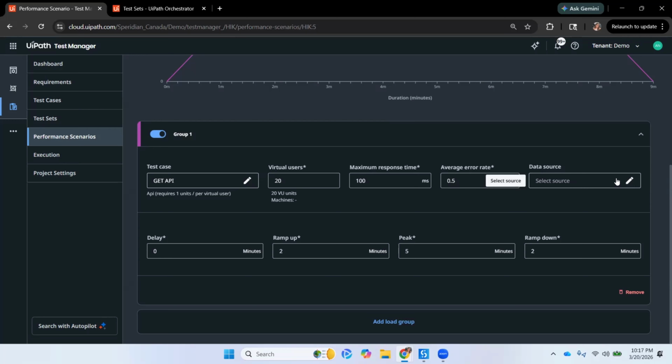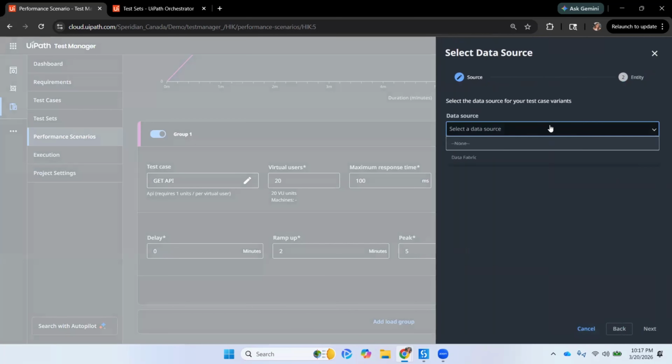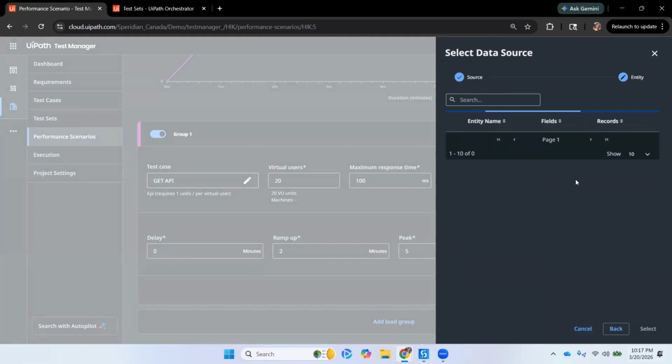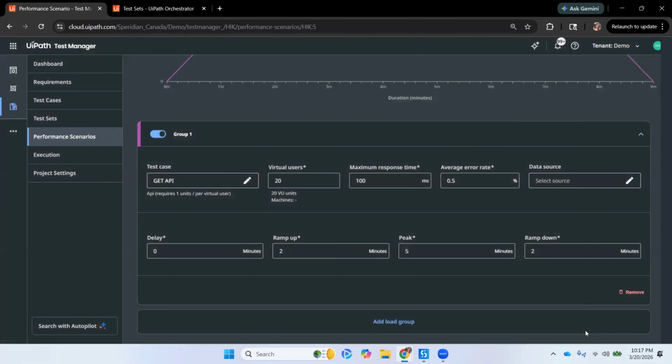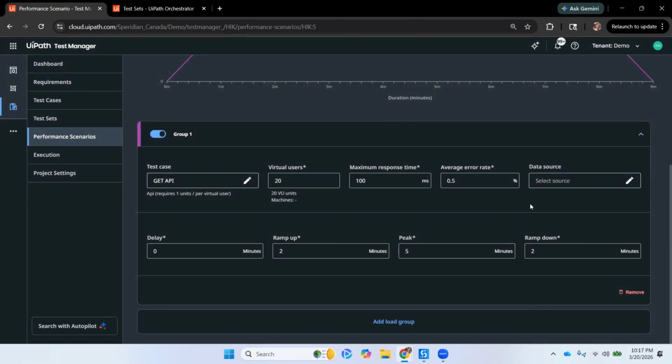In case your particular test case is accessing a data set which contains test data, then you can connect to data fabric from here. Okay, so if I go to next, if I have a data fabric configured, then I'll be able to select. In my case, that's not the case, so I'm just going to ignore that for now.